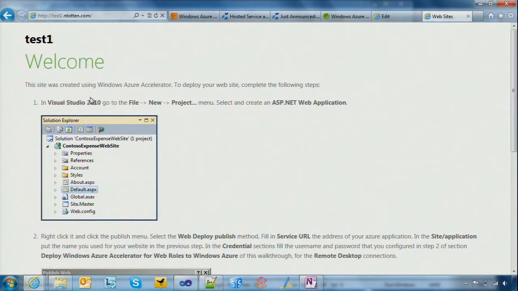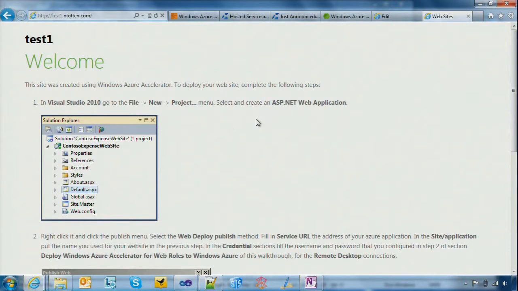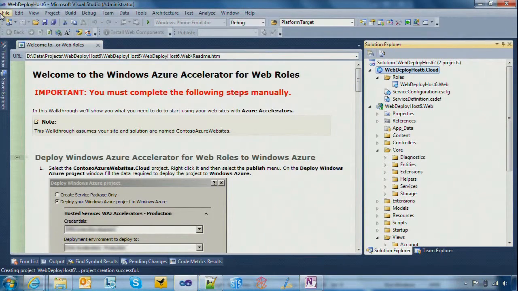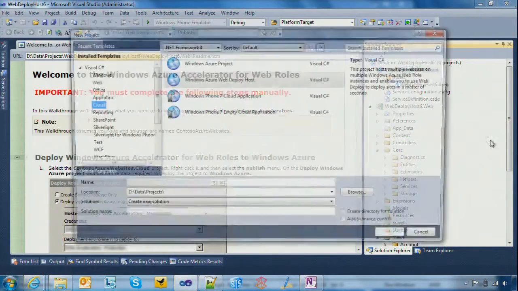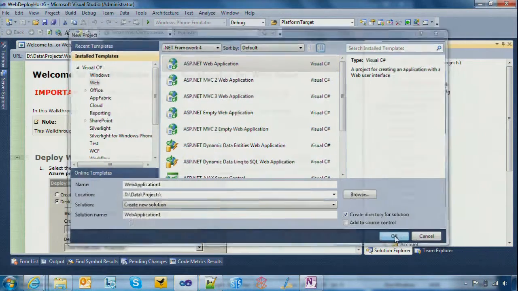Okay. Yes. Right. So we actually give you a getting started page. This is just our default page we put on every site, and it has instructions on how to actually deploy a site to this. So what we have now is a new folder on both these instances with a single index.html file, which is what we're seeing here. Got it. So now what we actually want to do is deploy a website to this application. So let's just do a regular ASP.NET web application.